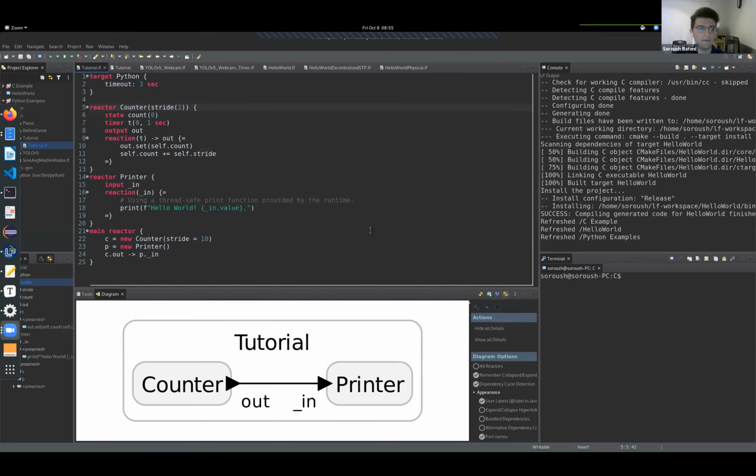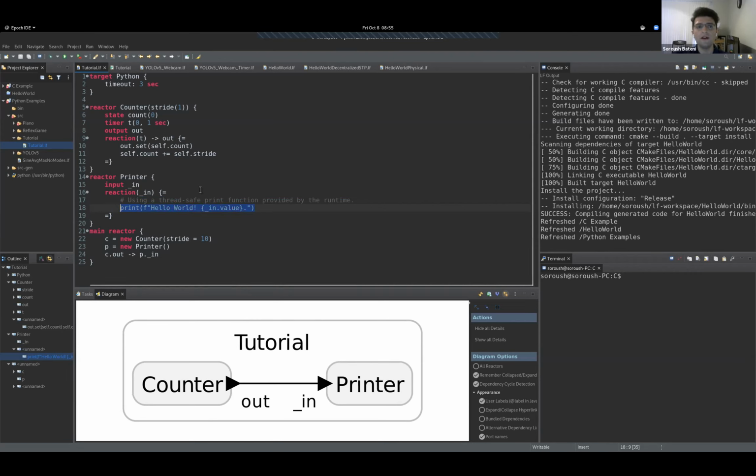Thank you, Edward, for the warm introduction. Okay, so I have opened before me the Python version of the Hello World example that you've been seeing. And that, of course, is designated using this target Python. And if you look inside these funny brackets, which are part of the definition of reactions, you will see Python code, which in this case, you can see the ubiquitous print function.